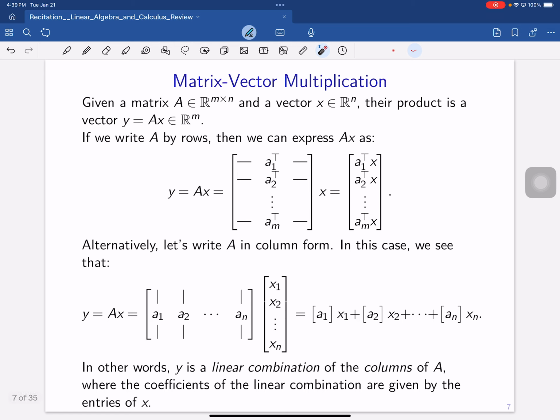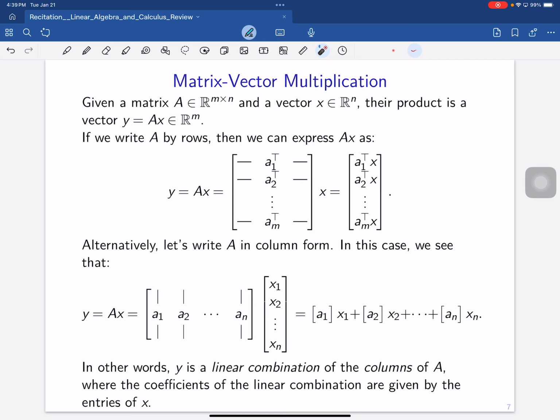And then a slightly more complicated operation is matrix vector multiplication. You have perhaps seen this a lot in many different applications, where you can write y as A times x. Let's assume A has dimension m times n, and x is an n-dimensional vector. If you want to do the calculation, you can write a1 all the way to am in row form, and each entry would be ai transpose x. So this is nothing but a simple matrix multiplication.